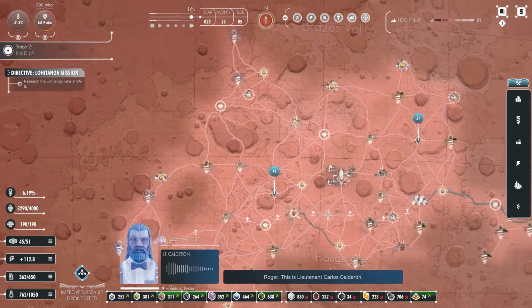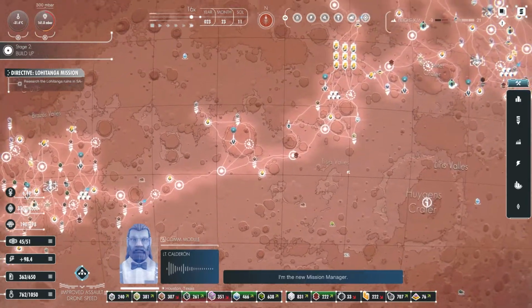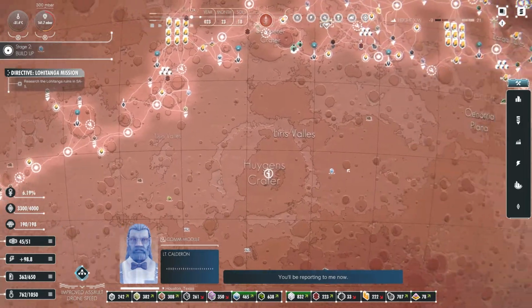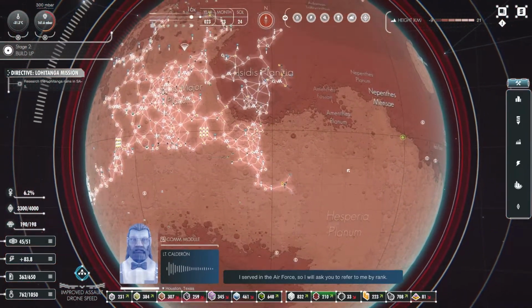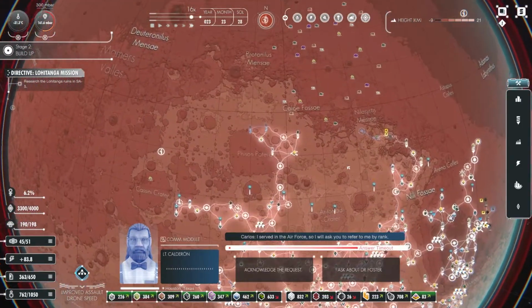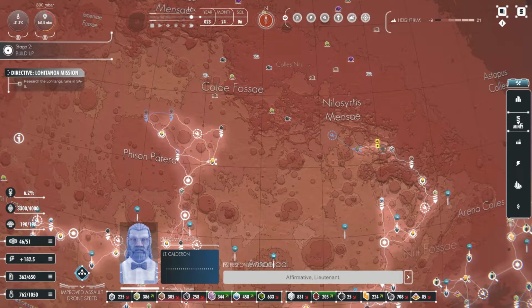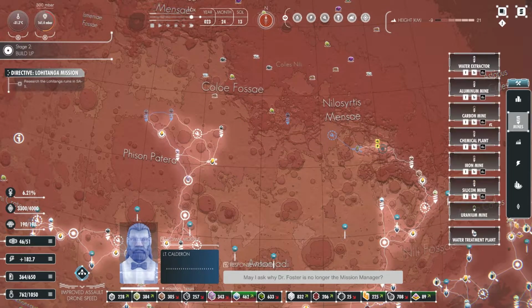That's good. Carlos Calderon. Hello, Carlos. I'm the new mission manager. You'll be reporting to me now. I served in the Air Force, so I will ask you to refer to me by rank. Oh, you're one of those. Affirmative, Lieutenant. Fine. May I ask why Dr. Foster is no longer the mission manager?